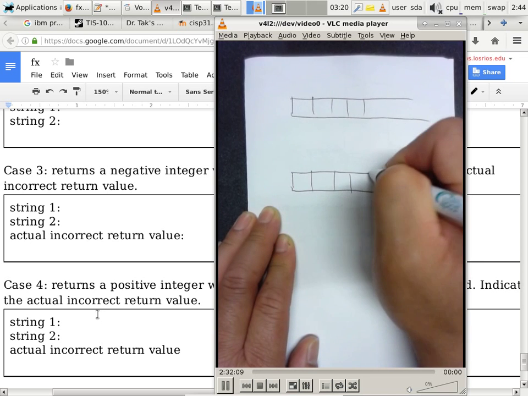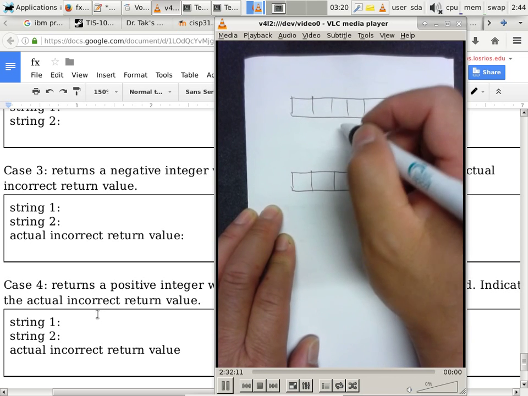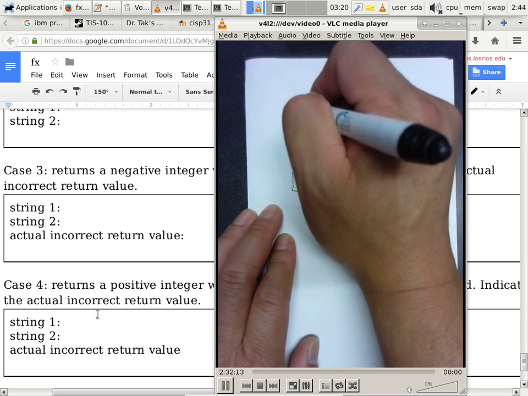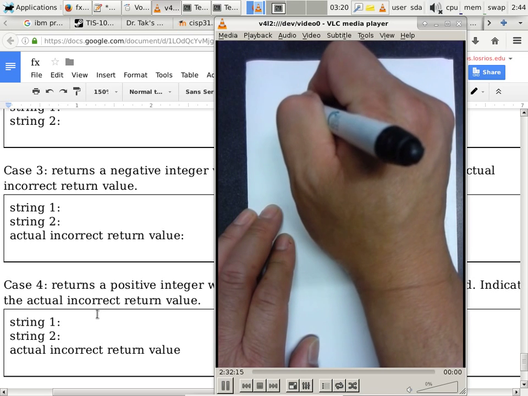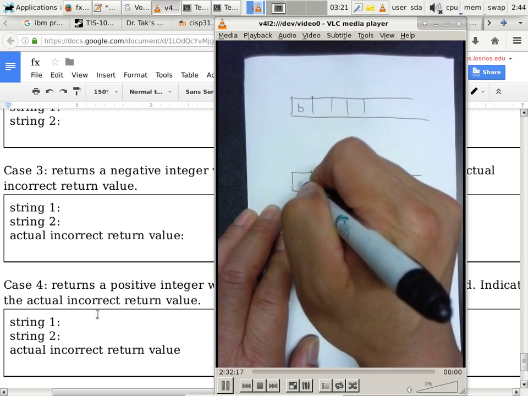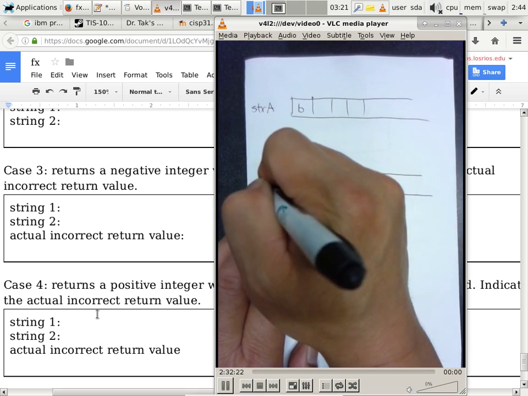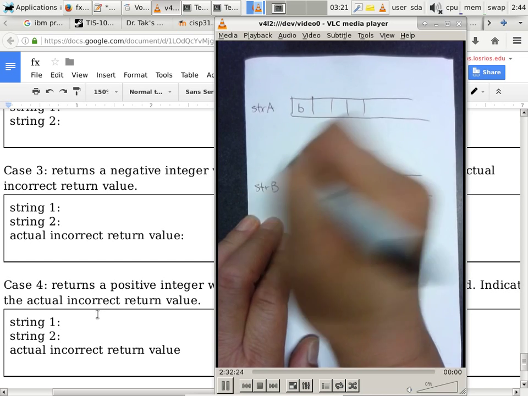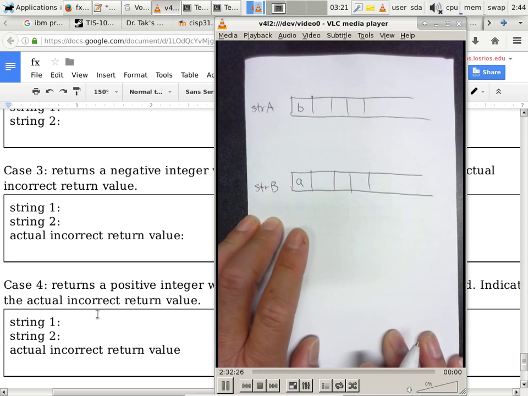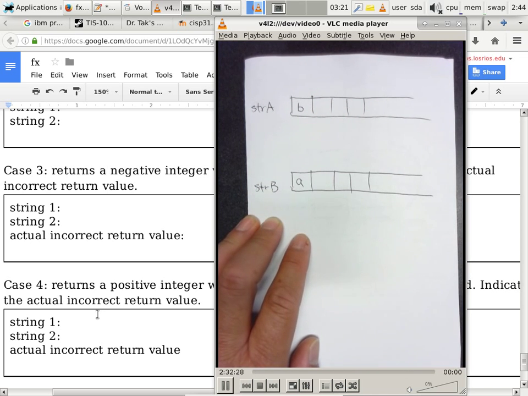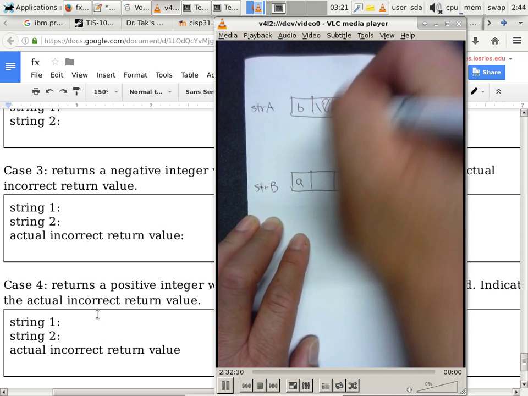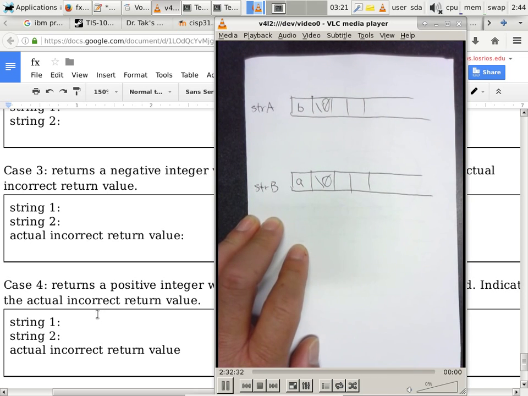And everything has to do with the first 4 bytes. In this case, it is supposed to return a positive integer, which means we can have a B, the ASCII code of B here, and the ASCII code of A here, and that alone should end up with a positive number as the return value. We want a null terminator here, so both strings are properly terminated. We still have 2 more bytes to play with, and those 2 is going to make the difference.